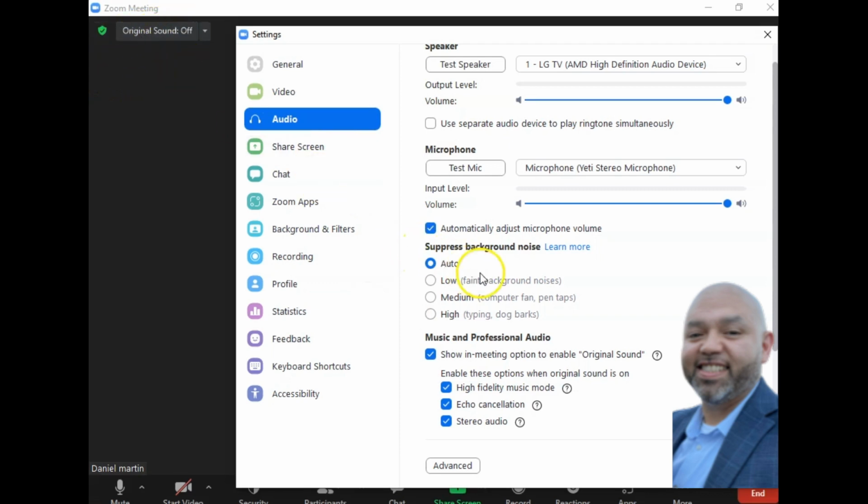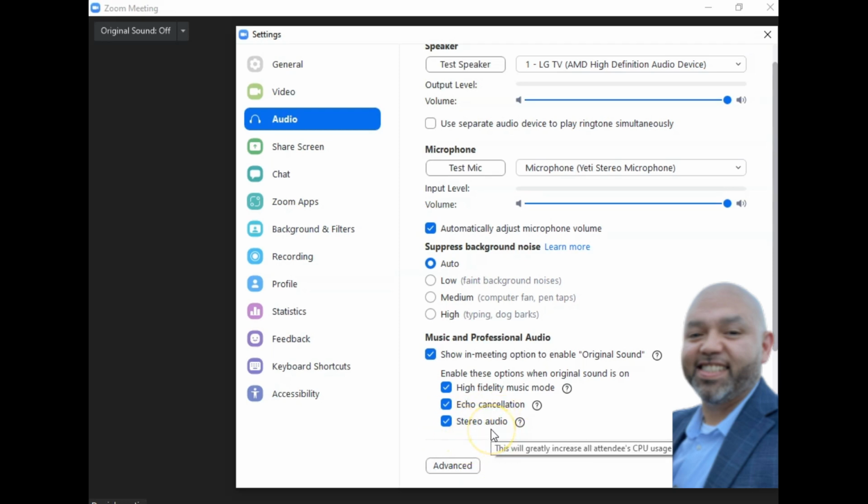But wait, there's more. If you want to make that audio quality go up even higher, you go into high fidelity music mode. Be sure to check this box right here, high fidelity music mode. You also want to make sure you have echo cancellation on, because that will help you prevent feedback and delay. You need that, and you want to enable stereo audio. This is the way to use the professional music features so your audio sounds drastically better than anyone else on that interview, on that Zoom call, in that team meeting, just by enabling this button on your webinar, etc. This will drastically increase your quality.